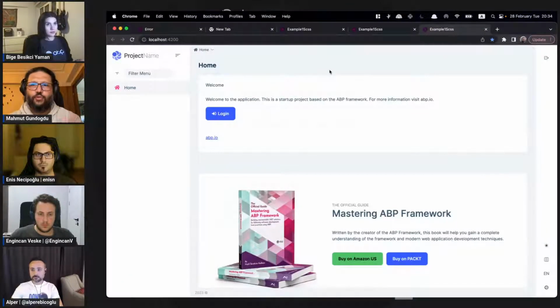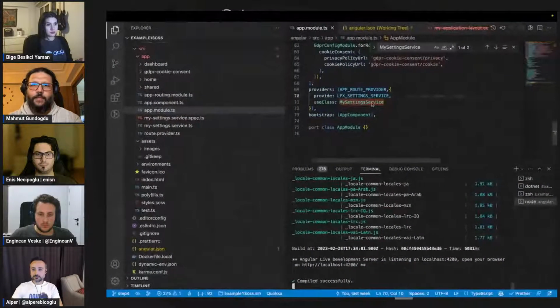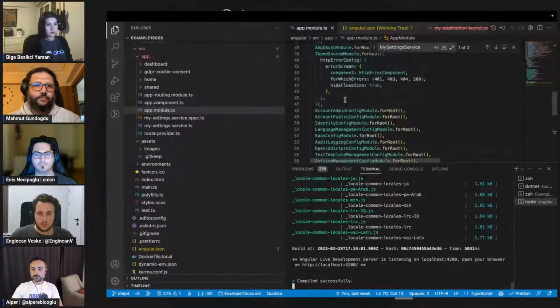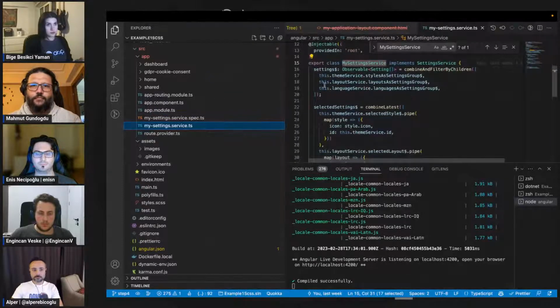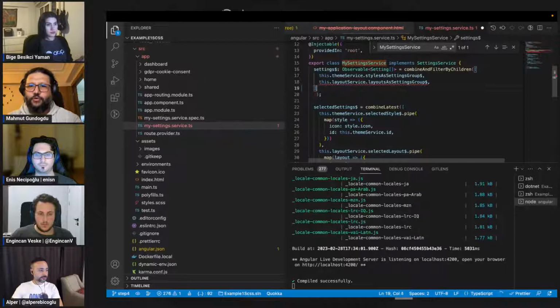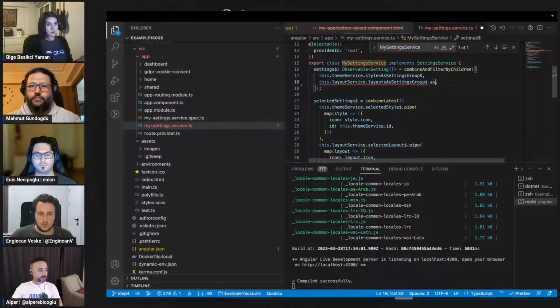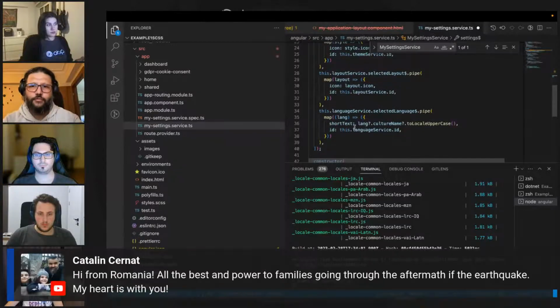Here, it is almost the same. I want to remove one item from here. For example, I want to remove the language option. It is just a workaround.